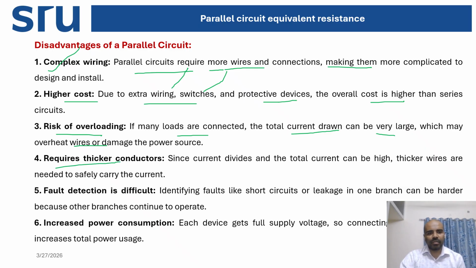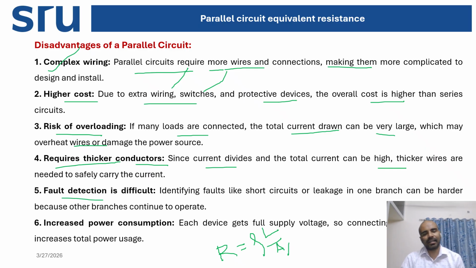To avoid this overheating or Joule heating, you require a thicker conductor. We know that the resistance R is equal to rho L by A. Rho is the resistivity, L is the length of the conductor, and A is the area of the conductor. So if you take a thicker wire, then the resistance will be less, because the resistance is inversely proportional to the area of the wire. So there will be less heat generation in this circuit.